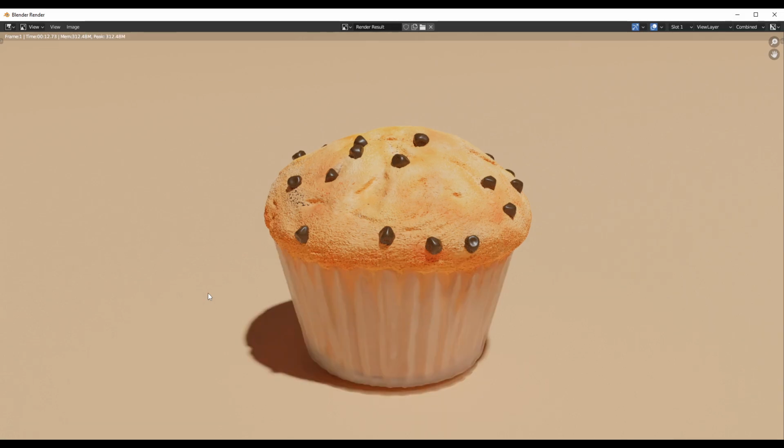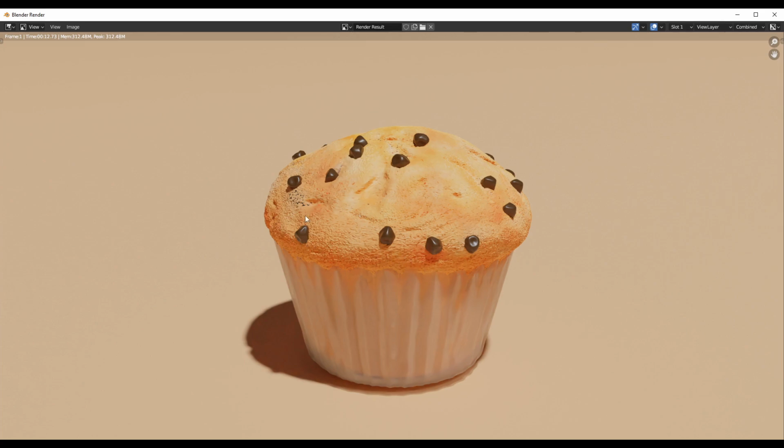Okay, looks like we are done with the muffin. Now, as you can see, the muffin is all done in all its glory. So we have created the particles, chocolate chips on top of the muffin.